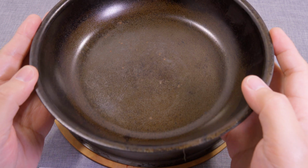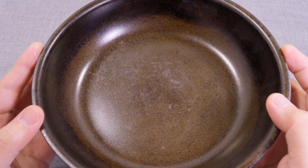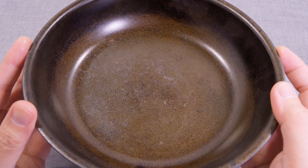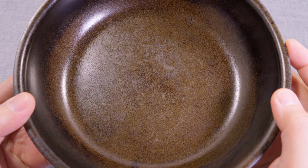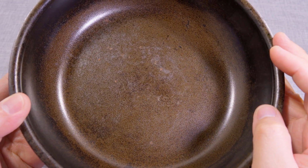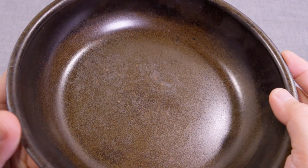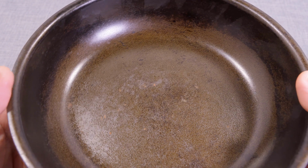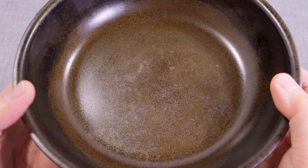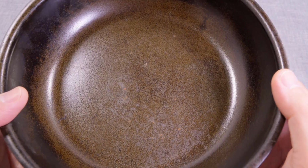I left a little bit of the bacon sticky bits in there so you can see that I did use the pan after seasoning. As you can see, a stark different result after cleaning with the hot water and soft sponge. Some seasoning stripped away, but not like what I experienced before. I know that I need to dial in the last seasoning step since it's difficult to determine when carbonization actually occurs or when it's just too much.